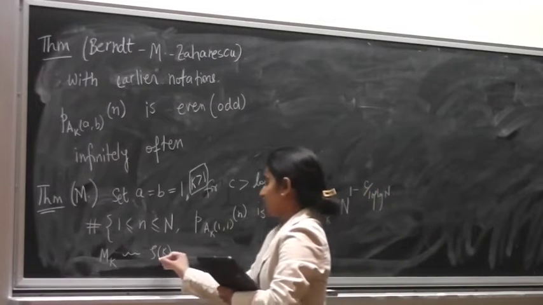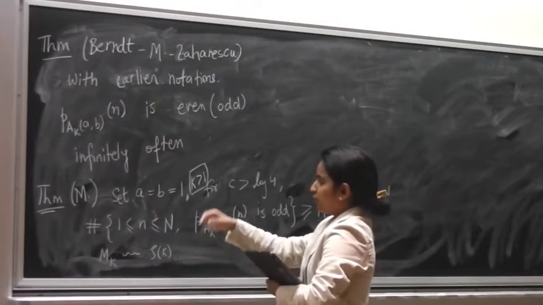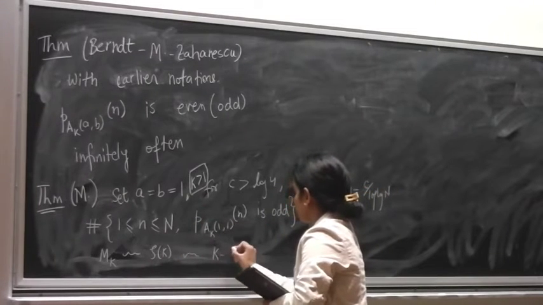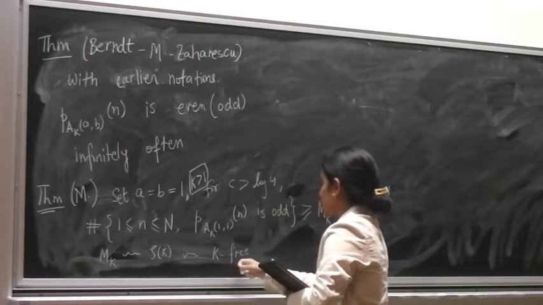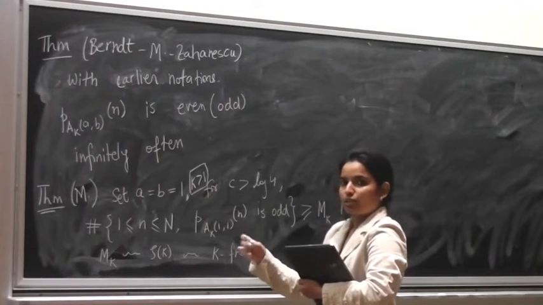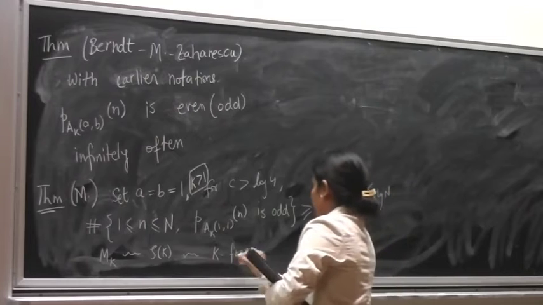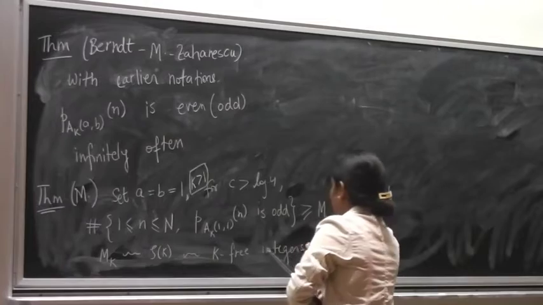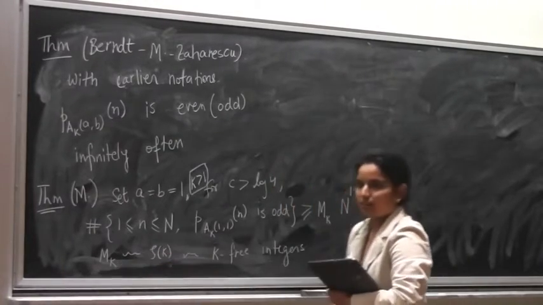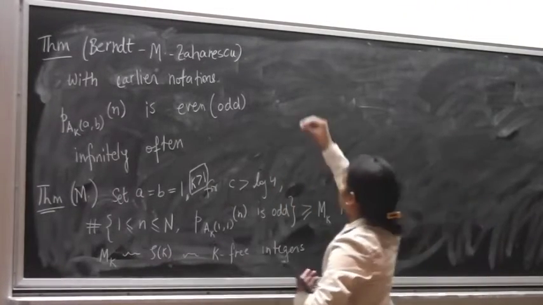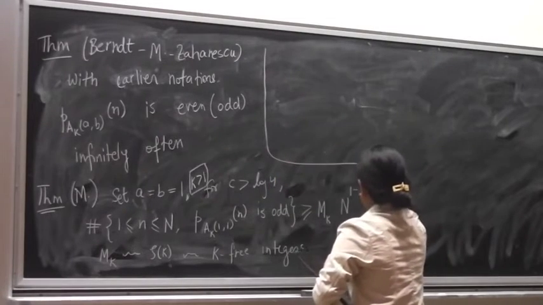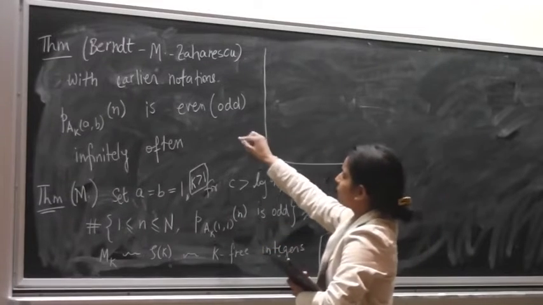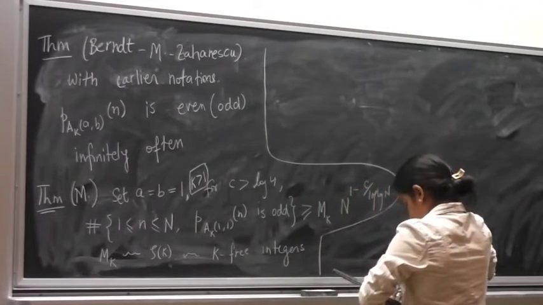And how we get zeta k in the proof is, in order to get these bounds, you have to do some k-free integers counting. So all those integers which are k-free, in the sense they do not have kth powers in their prime factorization. So k-free integers counting, and that involves zeta k. That's how we get this. Okay, so maybe towards the end I will tell you how we get this. To start with, I want to show this result. Any question?